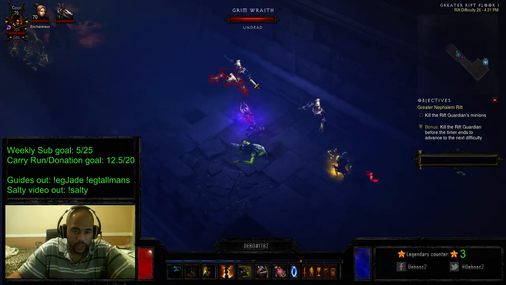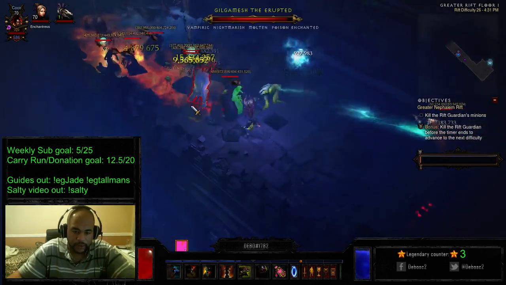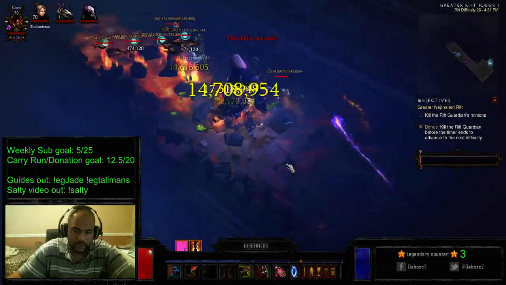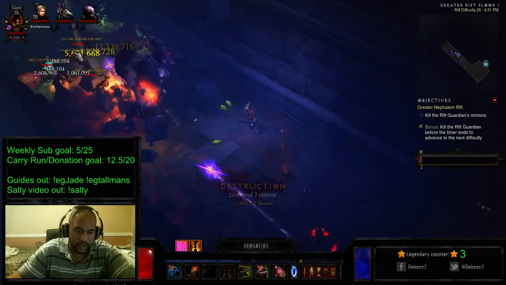With the Rhino Flayer build, like I said on Greater Rifts, just take your time, don't rush, don't die. That's the biggest advice I can give you. Do not rush. It's better to take your time and not die than to rush and die.